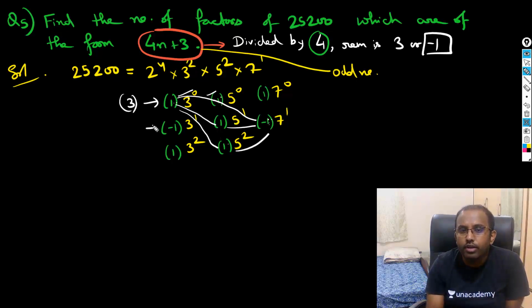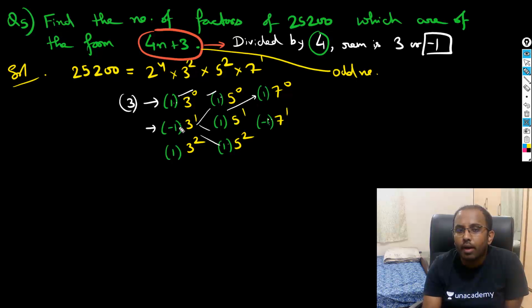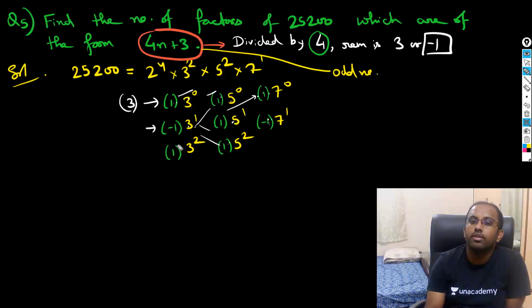Similarly with -1 also I can get, I want to get -1, right? So basically -1 again in 3 ways. What are those 3 ways, guys? Those 3 ways are with -1 I'll go to 1, 2 and 3 and all should end at 1. So basically my 3 into 1 into 1, 3 into 5 into 1, 3 into 5 square into 1. So all these factors will basically end in what?